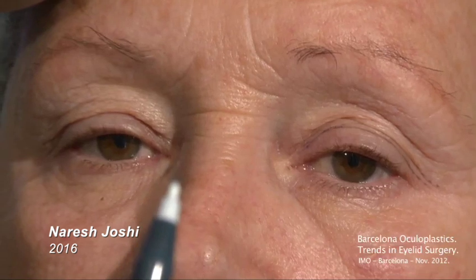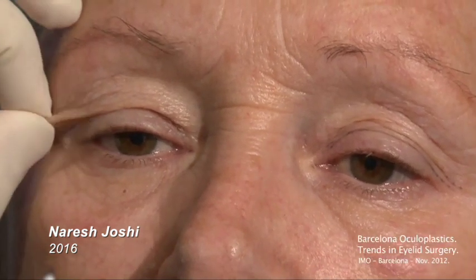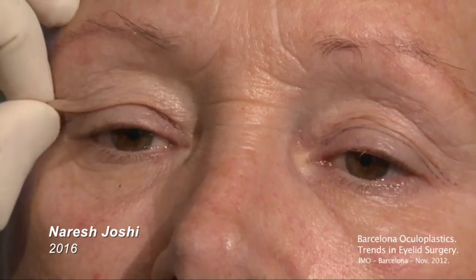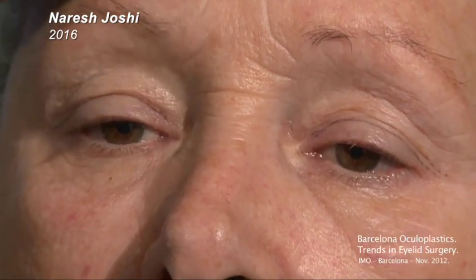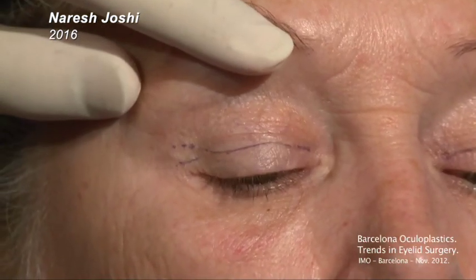Okay. Look at my pen, madam. You know, I prefer the higher lines because I think it folds better. The alternative is to stretch it out. So what I'm going to do is just turn her head a little bit this way. Look down again. Okay.